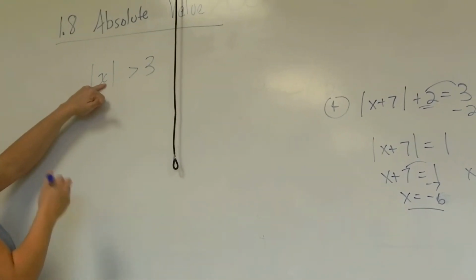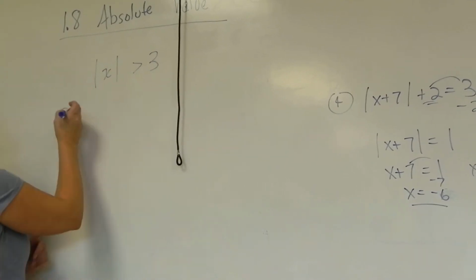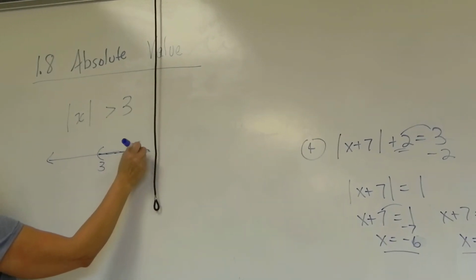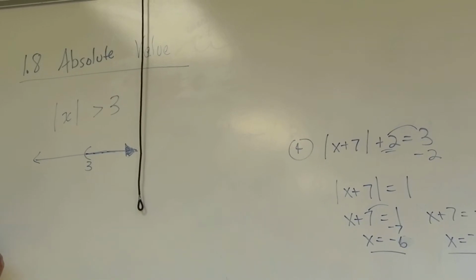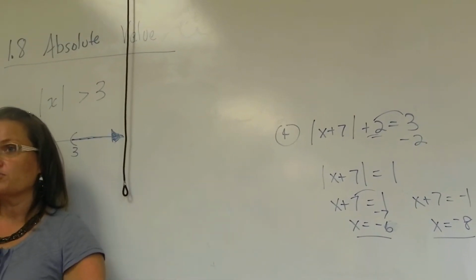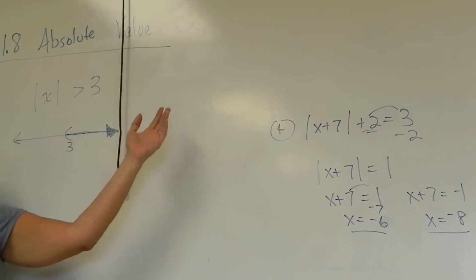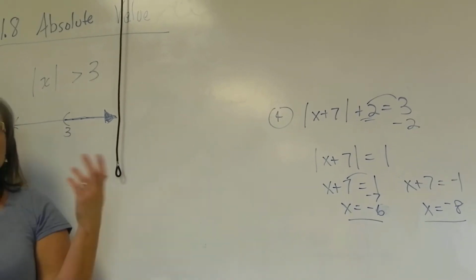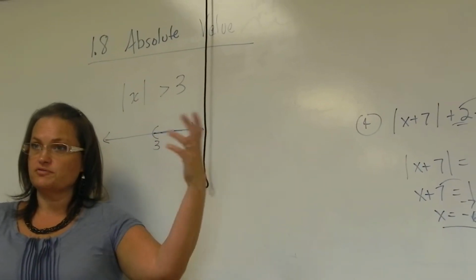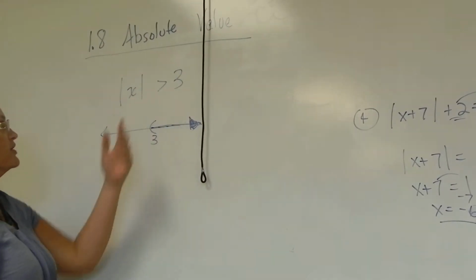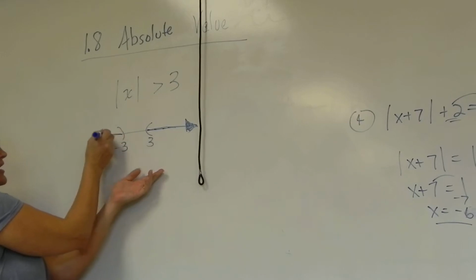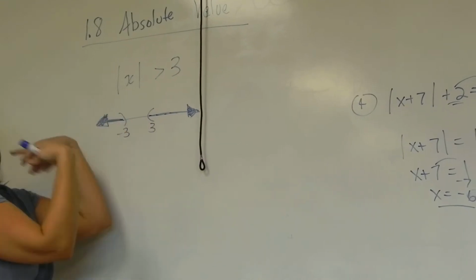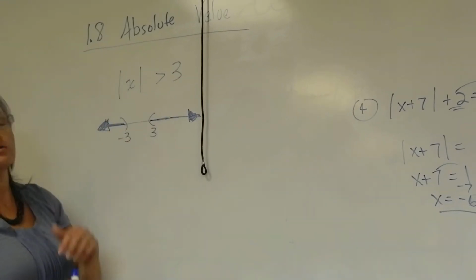So name all the numbers whose absolute value is greater than 3. The obvious part of it is things greater than 3, like 4, 5, 6, 7, a million, and so on. Notice no line under it, it's open parentheses. So obviously things greater than 3, their absolute values are still greater than 3. But also less than -3, like -4, -5, those absolute values would be positive and therefore be greater than 3. So the other way, less than -3, check it out, plug in numbers over here, absolute value positive then, and it is greater than 3.